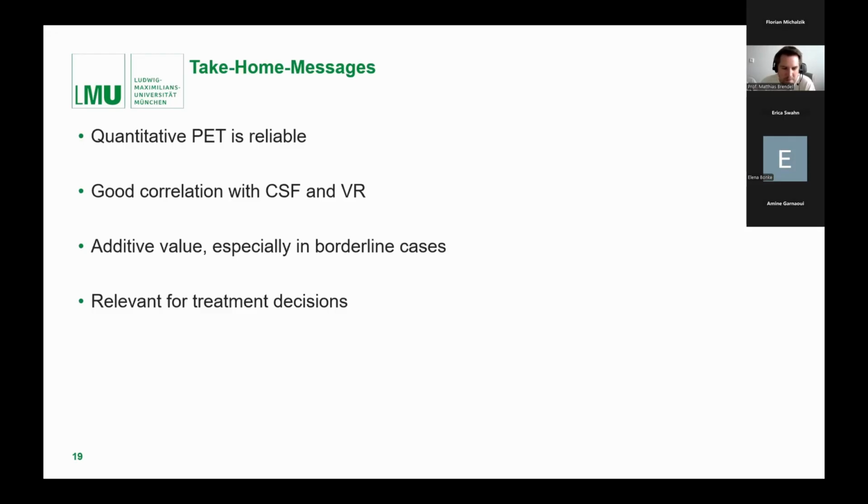And I think that is what is now popping up, and what also drives our excitement about these quantitative tools is that we now have anti-amyloid treatments available. They may not be as effective as some people would like them to be. However, if you compare these effects with an oncology setting, I think oncologists would really be happy to have such tools and such effect sizes of hazard ratios in place. So therefore, I think this quantitative amyloid PET will also be very relevant for treatment decisions.